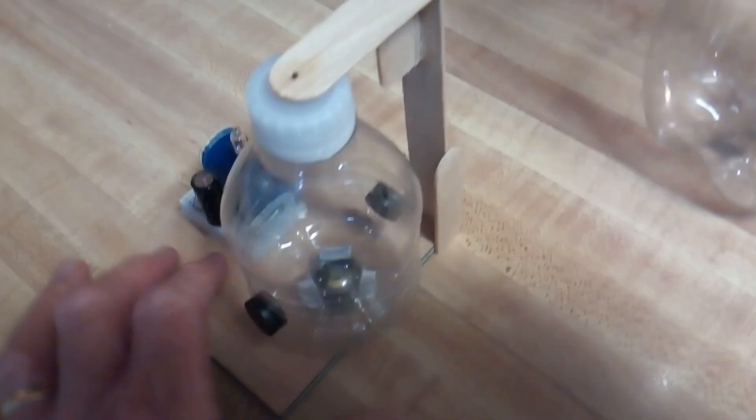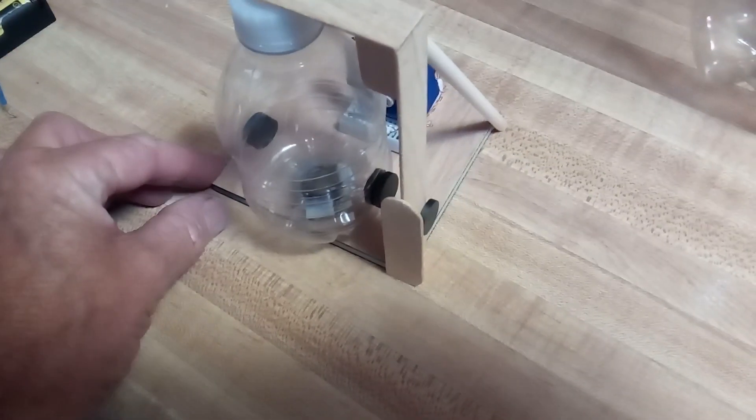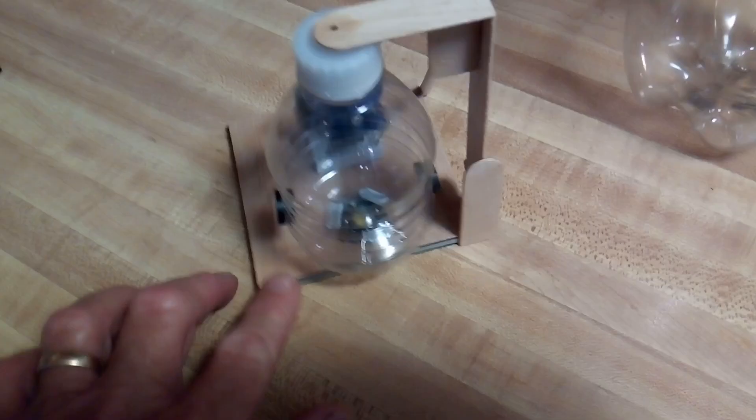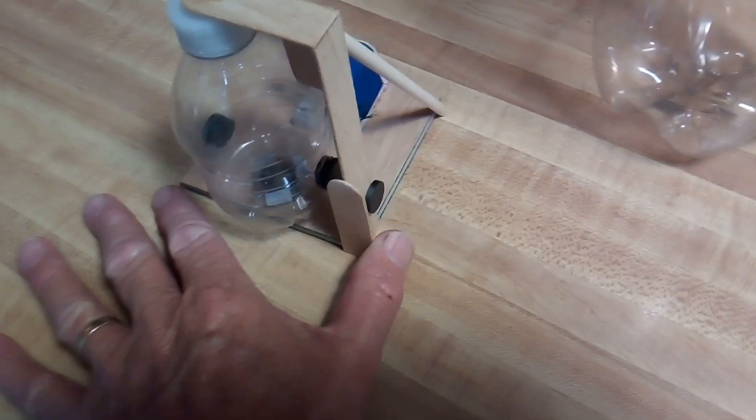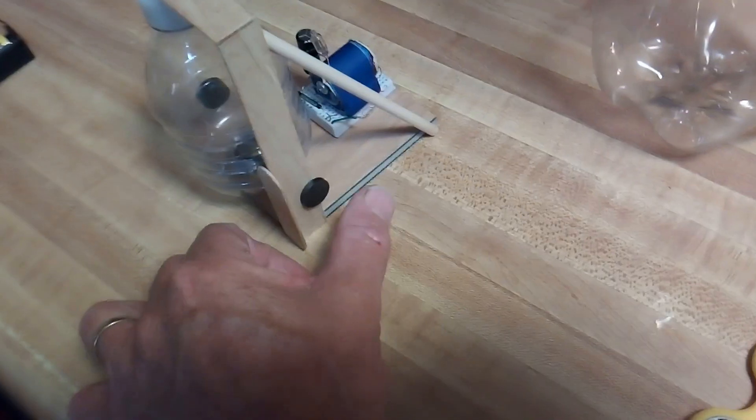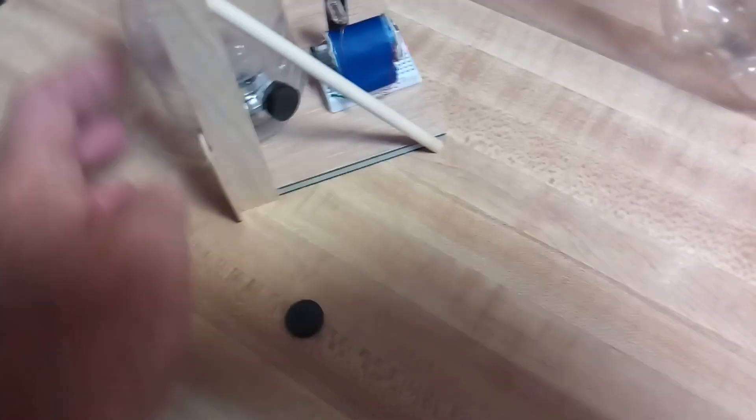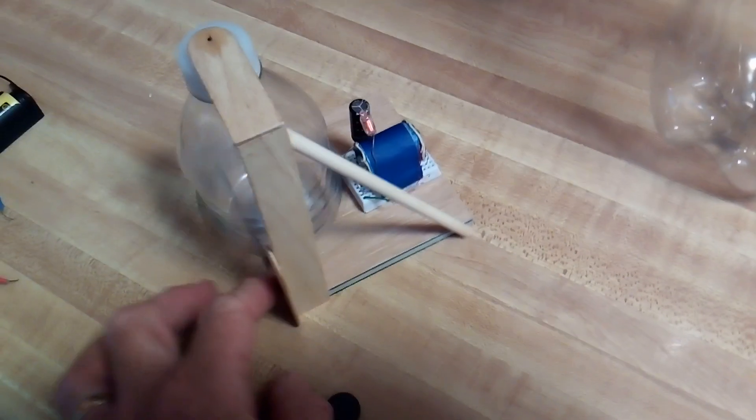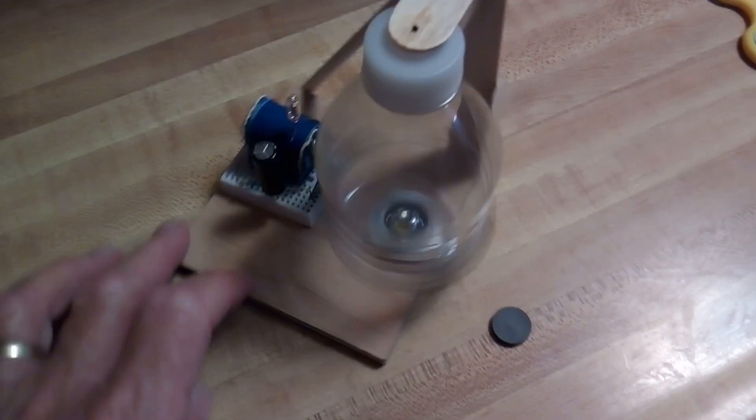I've got a little magnet on the back here just to hold the rotor in position so that it doesn't fire. I'll pull it off here and show you how this works. This is nothing but a reed switch pulse motor, but it's kind of cool.